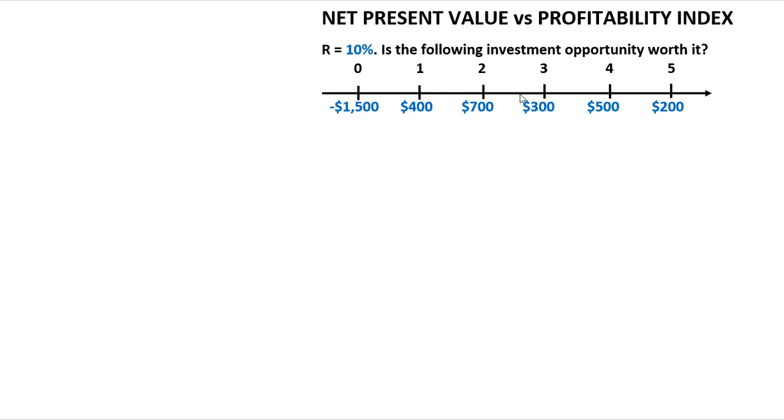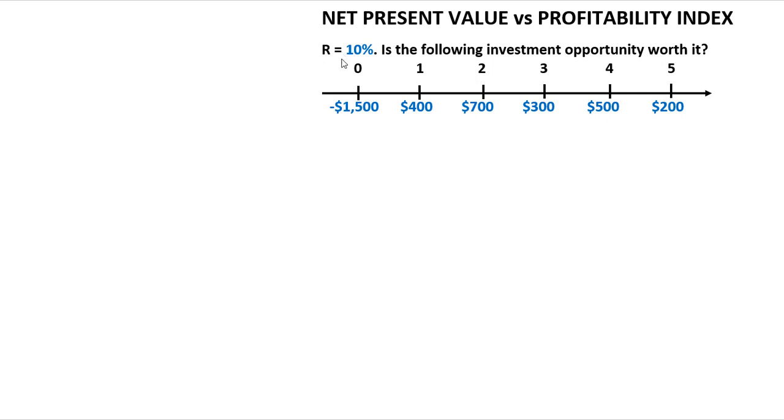So net present value and profitability index are two different methods among many that help you figure out whether it's worth investing your money or not. But they do it in a slightly different way. And the reason I will be explaining them together is because they have a lot in common. Okay, so how would we figure that out? Let's say we are given the following.